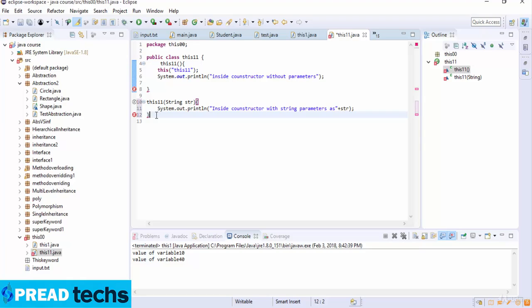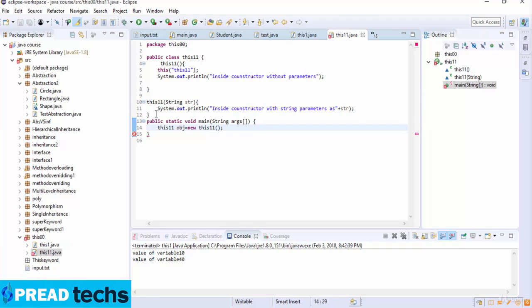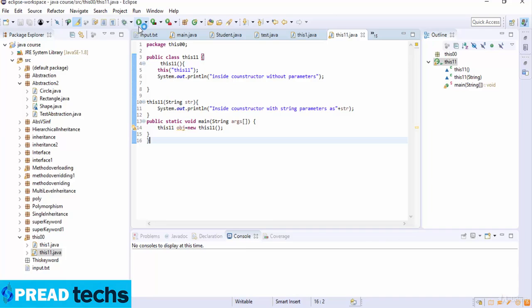Now we go to the main method here. So public static void main, String args, and then this one object which is equal to new this one. Okay, and then I close this code. Now I check the output for this code.